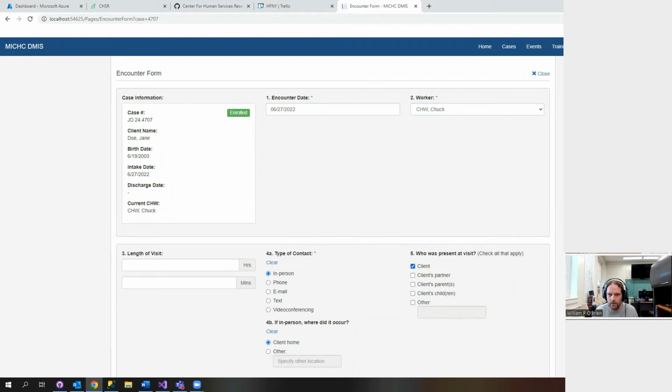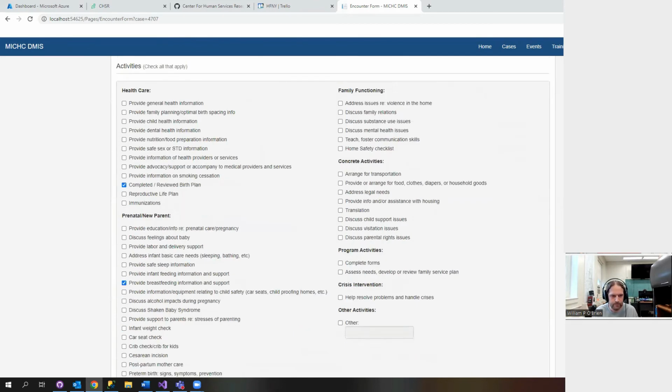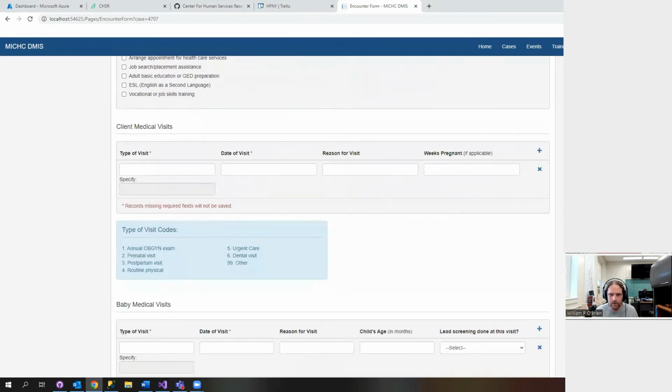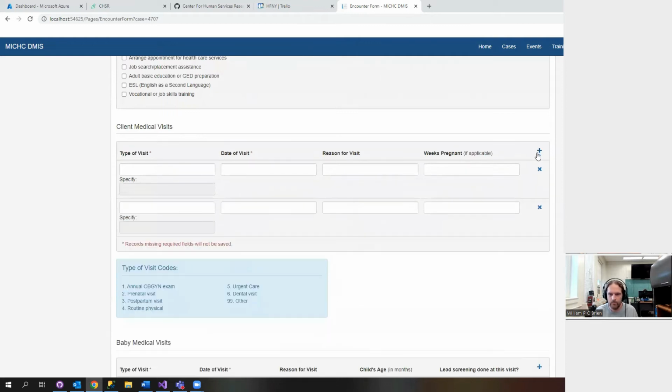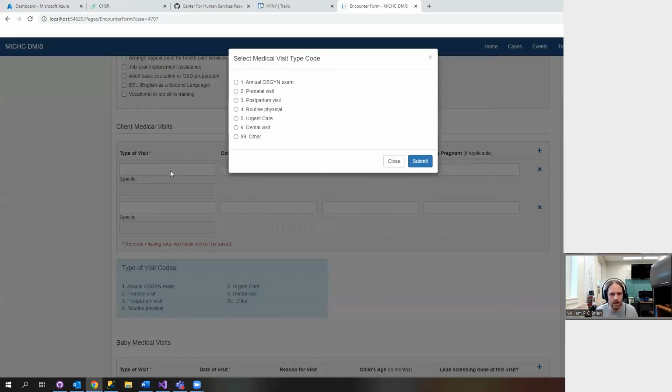We can test my memory. Here's where you would enter client medical visits. Click in the box, we get a little list.